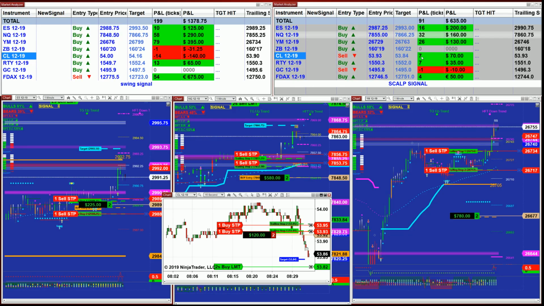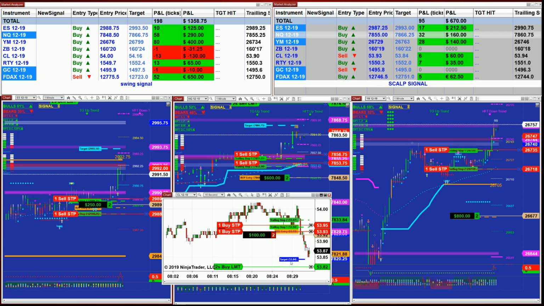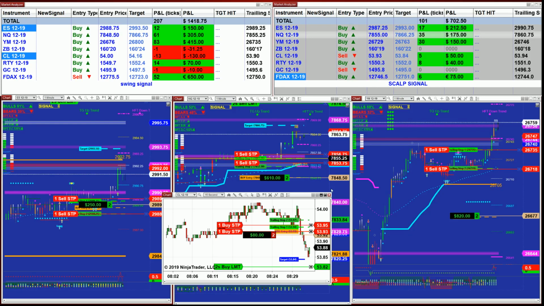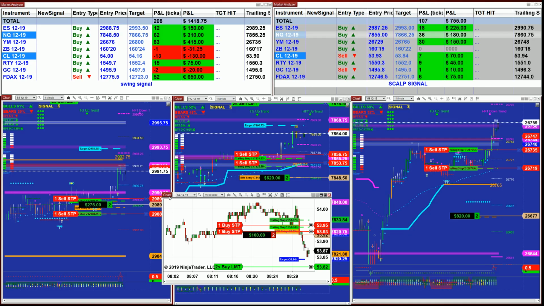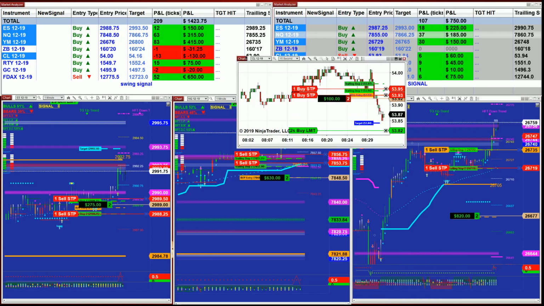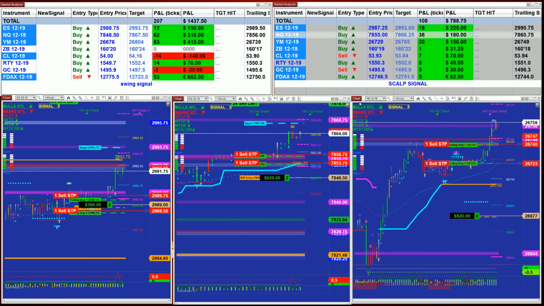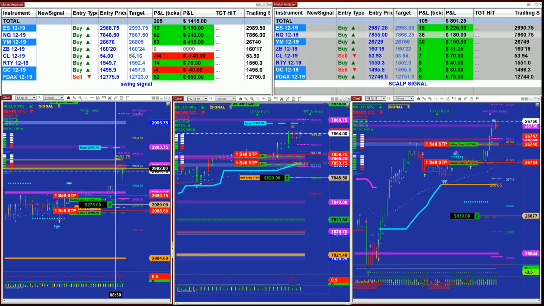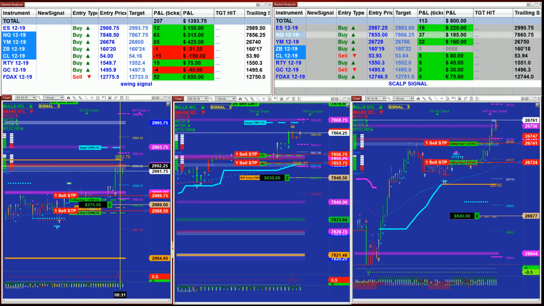If you have one contract, it's 7 ticks. If you have 2 contracts, it's 14 ticks. As we see, the system estimated 53.84 on the scalping, and the market came in 1 tick above the 53.84. Sometimes we miss by 1 tick. There is nothing we can do about it, but that's how it is. The system estimated, and the rest is up to us. It is very important for this ES to break this level, 92.25. If we break this level 92.25, we are in good shape.